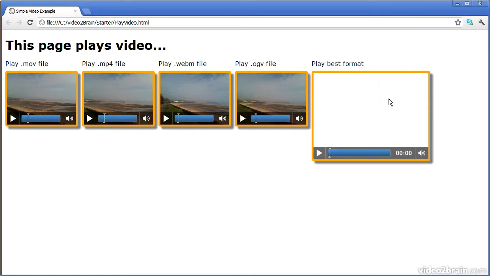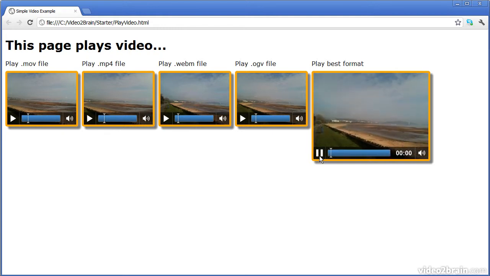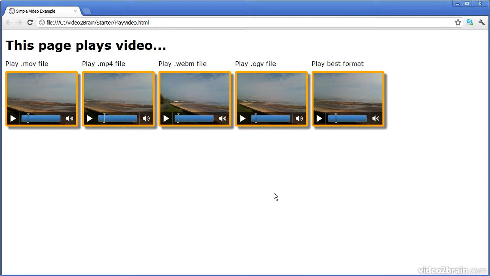and I'll stop it. And then this one, I've set up so that it's capable of playing any of the formats, because one of the problems with browser support for video at the moment is that some browsers support one format and other browsers support another. As a web application developer, you'd like to be able to display your video regardless of what browser you're using. So what you'll typically do is have the same video stored in several different formats on the web server, like I've done, and then you can set your video element so that it will choose from a list of possibilities. So I'll just click play here. There we go. So I'll stop there, and we'll go back and have a look at the code.